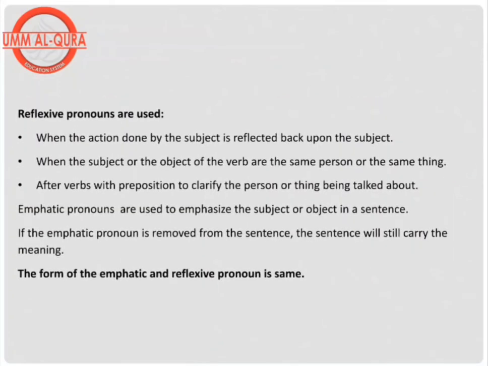Let's recall the points so you can understand it clearly. Reflexive pronouns are used when the action done by the subject is reflected back upon the subject. Reflexive pronouns are used when the subject or the object of the verb are the same person or the same thing. And reflexive pronouns are used after verbs with prepositions to clarify the person or thing being talked about.